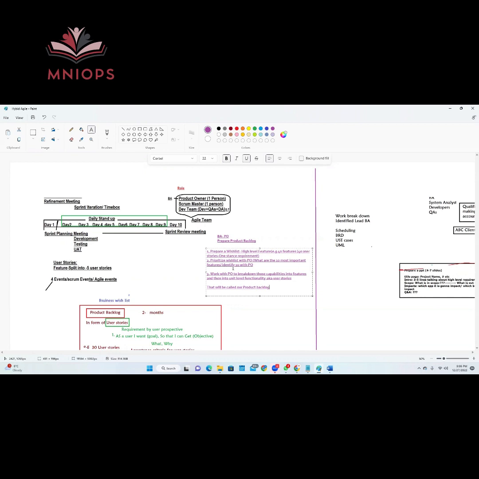Okay, so the BA works with the product owner. The product owner is one person. First, prepare the wish list, which is definitely high-level features. Just ask, okay, what features do you want in it, what capabilities do you want in this product?